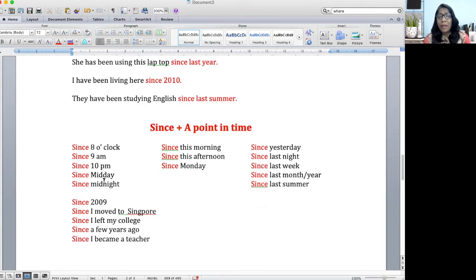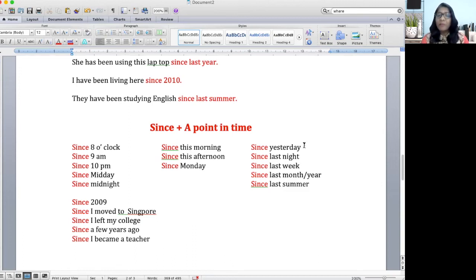For example, I can say my baby has been crying since midnight. It has been raining heavily since this morning. Since this afternoon, or since Monday: I have been working hard since Monday. If I want to use for, I have to mention the days. If today is Wednesday, Monday, Tuesday, Wednesday, I have to say I have been working hard for 3 days. There's a start point as well as an end point, whereas since only talks about when it started.